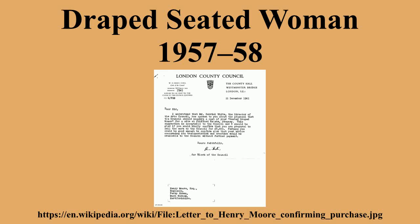This transfer included Draped Seated Woman as it had not been transferred to Tower Hamlets by any other means. In 1996 the London Residuary Body was wound up pursuant to the London Residuary Body Order 1996. At that point all assets not otherwise assigned passed to the London Borough of Bromley in its capacity as successor to the London Residuary Body, pursuant to S. 3 of that order. At this point the sculpture became the property of the London Borough of Bromley.